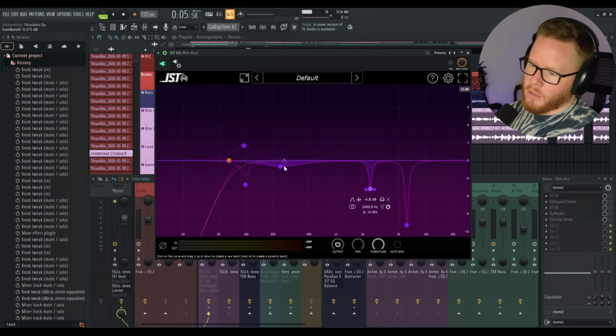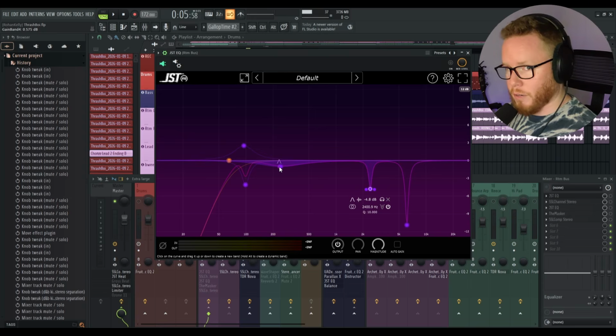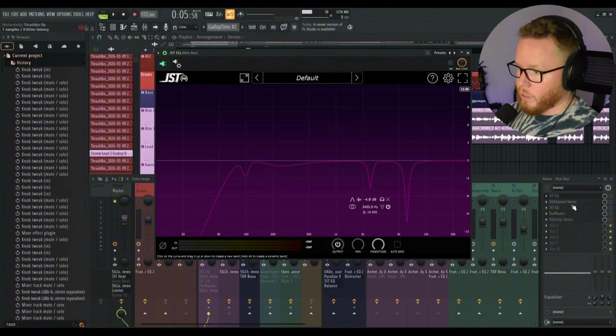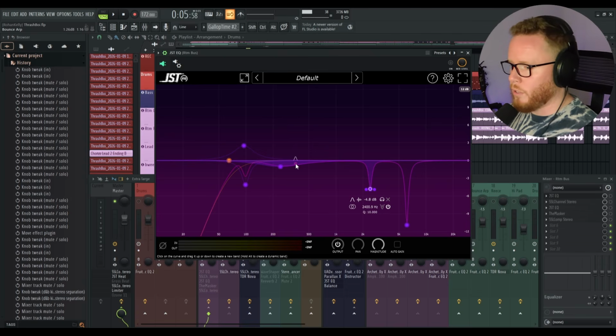Little bit of a low mid scoop. I don't like having an egregious amount of mid-range in the raw guitar tone. I'll add some of that in later if I want it, and I definitely do that when we get to the channel strip there. But just kind of keeping it under control primarily. There's a lot of quick palm muting in this, so just ducking a little bit of that out just for the sake of controlling it on the way through.